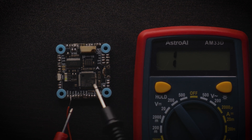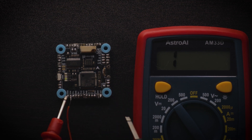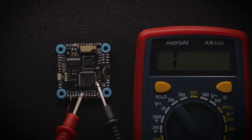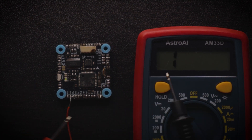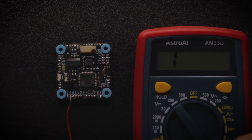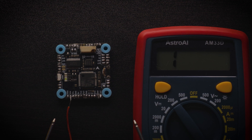The main thing to look out for on a flight controller for hot motors, in terms of continuity, is two pads that are bridged together. Sometimes you can't even see it. There was an instance where I literally couldn't see a tiny bridge of solder from an RX pad to a TX pad. When I actually took the leads to every pair of pads, those two ended up beeping. Once I fixed that and separated the pads, everything worked out perfectly.